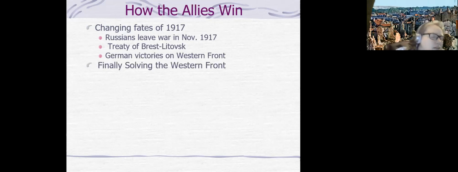For the Allies, the spring of 1918 creates some brainstorms, for lack of a better word. And they begin to come up with some new and inventive strategies, which are finally put into play really in the summer of 1918. Some of it's done in the spring, but most of it by early August, which is really key because the Americans are beginning to arrive.